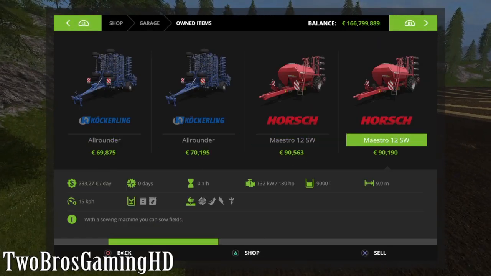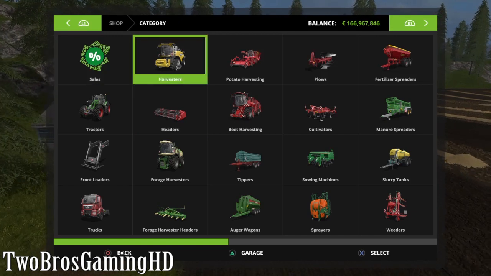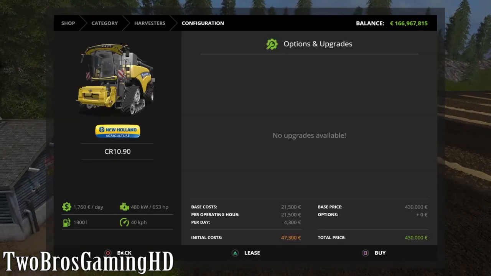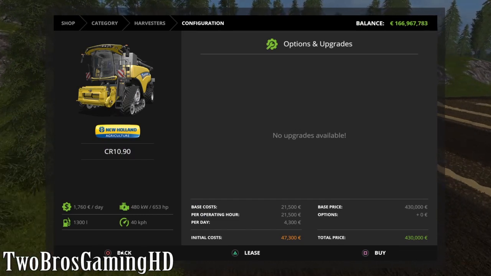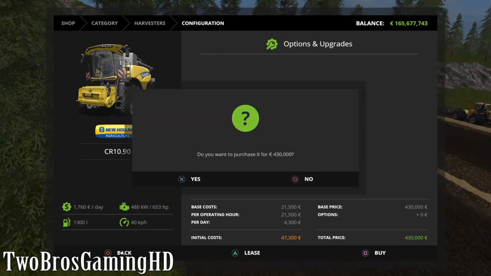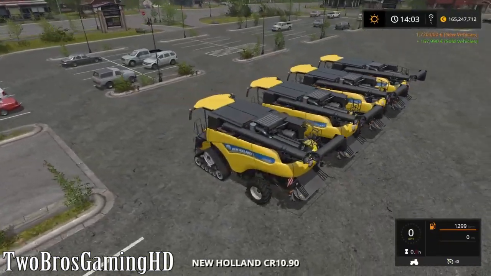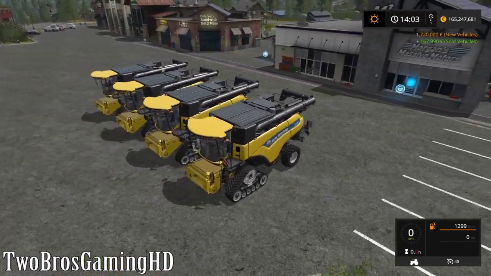We sell the cedar we got up there at the store, and then we're going to buy the harvesters that we're going to use for this harvest, and that is going to be the New Holland CR 10.90. That is the biggest harvester in the world, so it is kind of why we are going to use that. So I've got 4 right now, and that is basically the number that I want to use. So I need 4 for this.